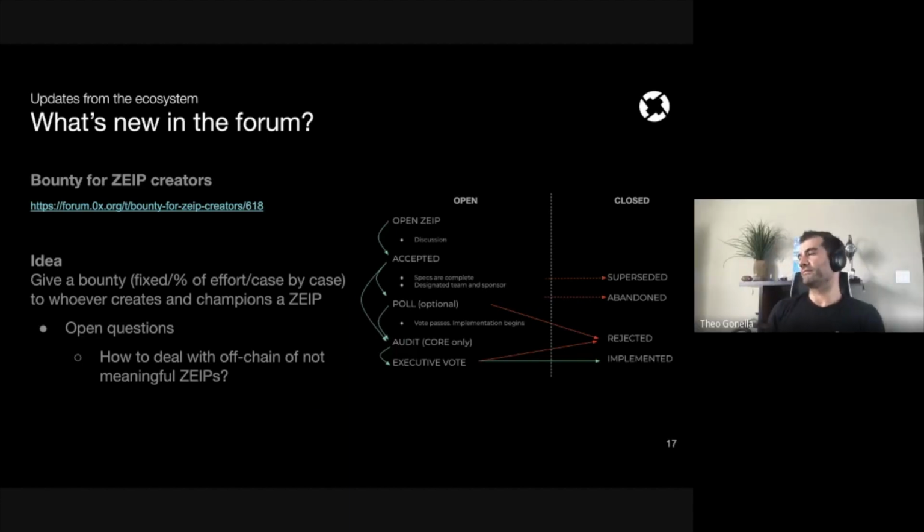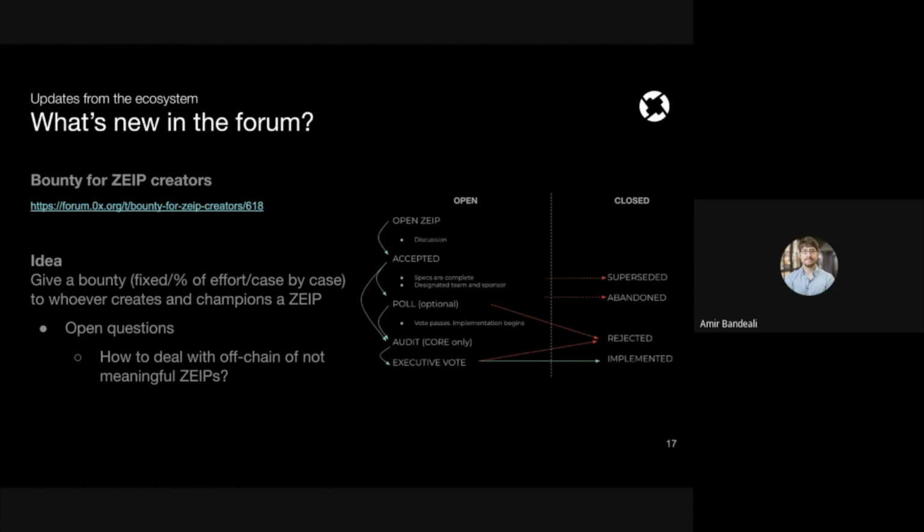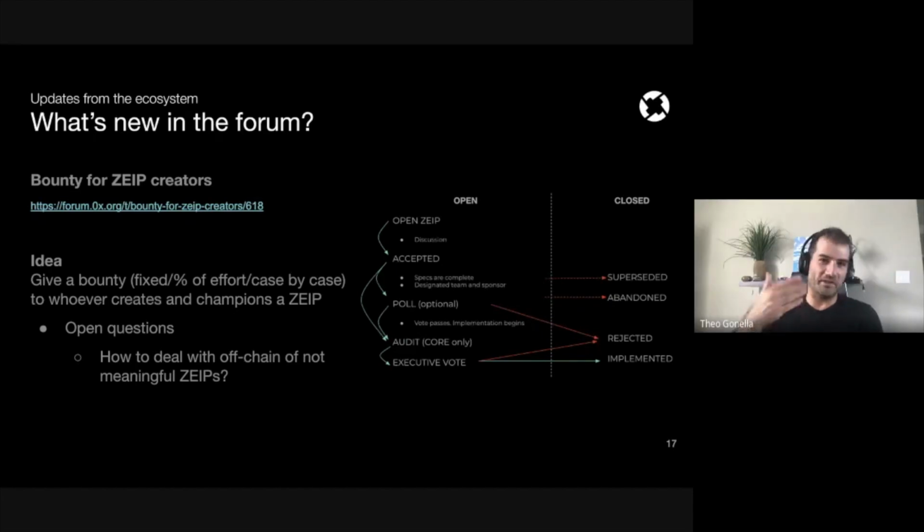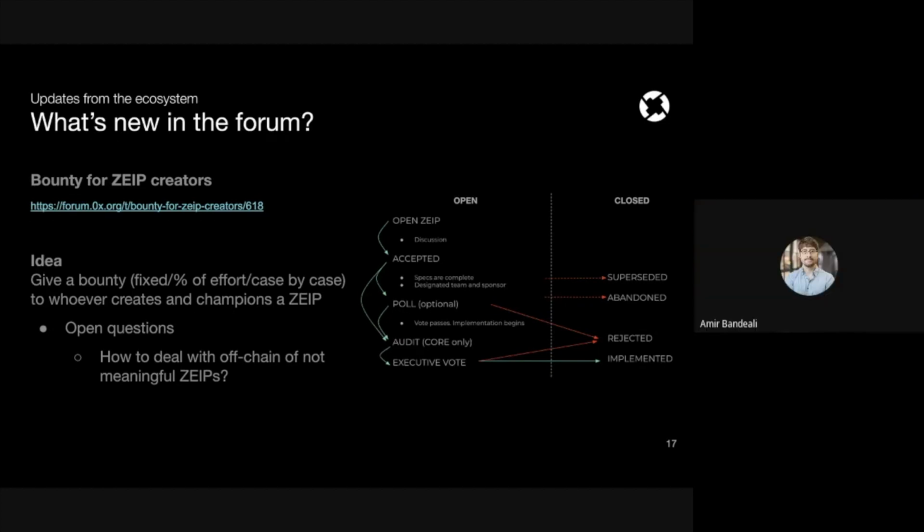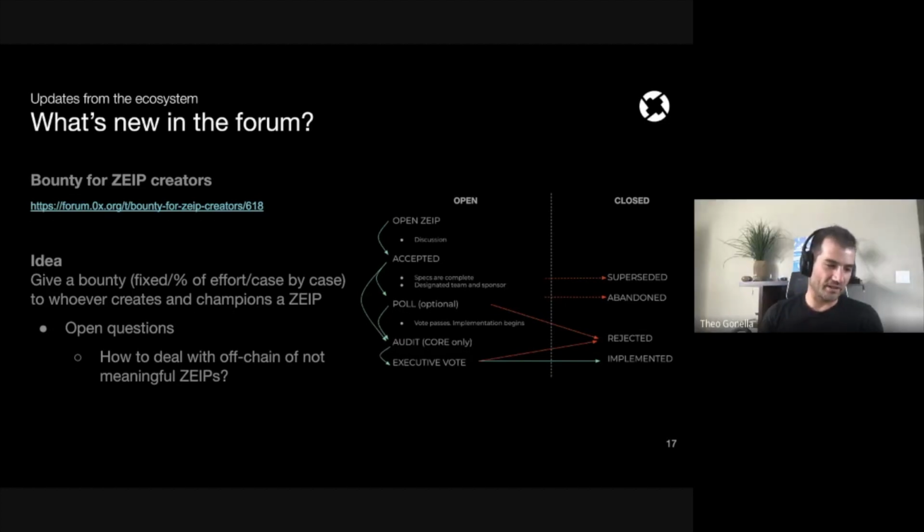Okay, I see. Yeah, it doesn't necessarily need to be a financial cost. Let me think about that. We really mean the cost of submitting a ZIP, almost, right? Okay. But again, spammy ZIPs. We've been maintaining the pipeline, and we'll make sure it's clean. But right now, the pipeline is actually not being populated at all. So this is why the concept here is to try to make it a little bit more engaged.